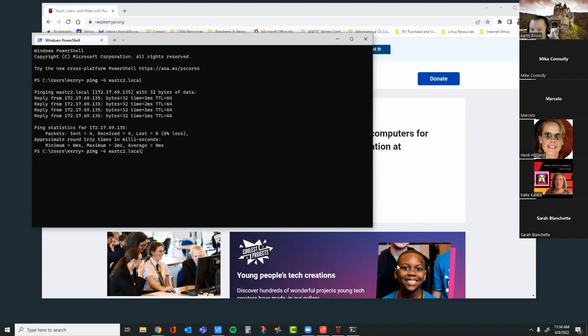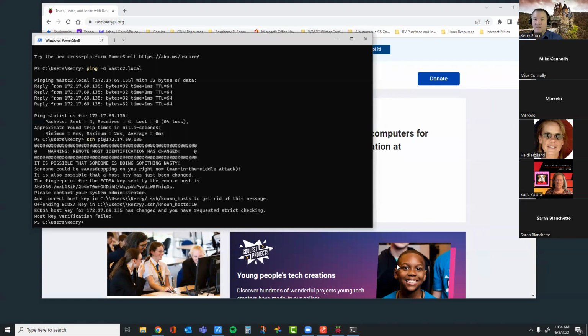So when I SSH to this, it should give me a headache, right? It shouldn't like the hashes. I think that's what it's going to do. Let's see what happens. I did turn SSH on. Okay, so yeah, this is that warning: your remote host identification has changed. Right, so the key failed.